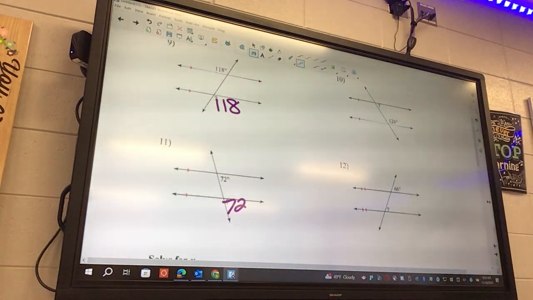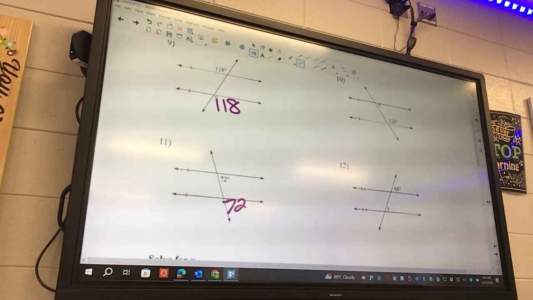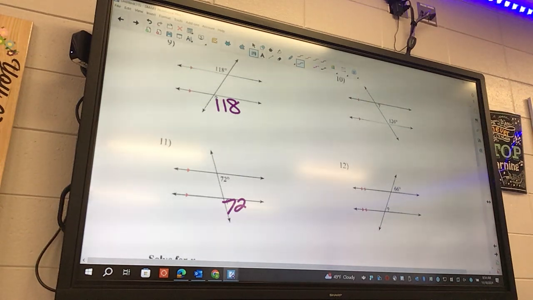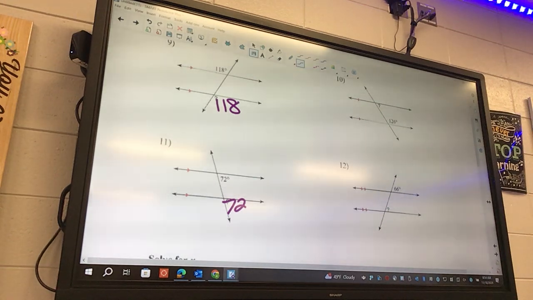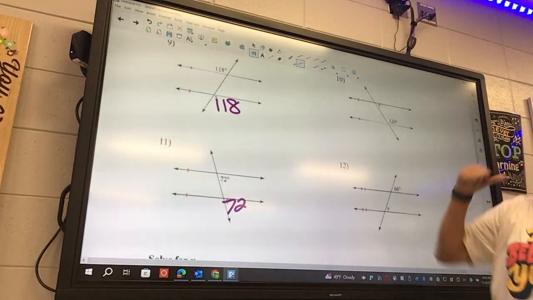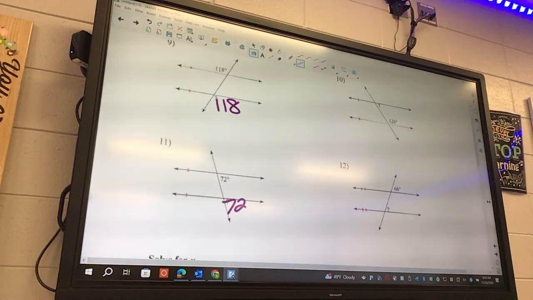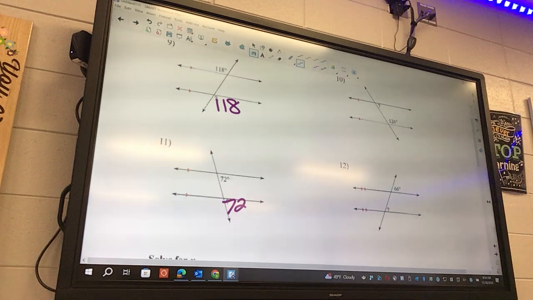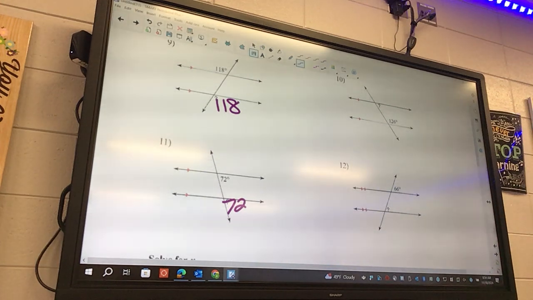If you're not sure, what would you guess? If you're like, man, I don't remember which ones are equal and not equal, what is a better chance of you guessing? The equals, because all of them are equal except for one. So if you're not sure on any of these, go through and do 66, 72, 118, 126. I'm not saying that for every single one, but if you absolutely don't know, the chances of you getting it right are higher by guessing the same number than something else.